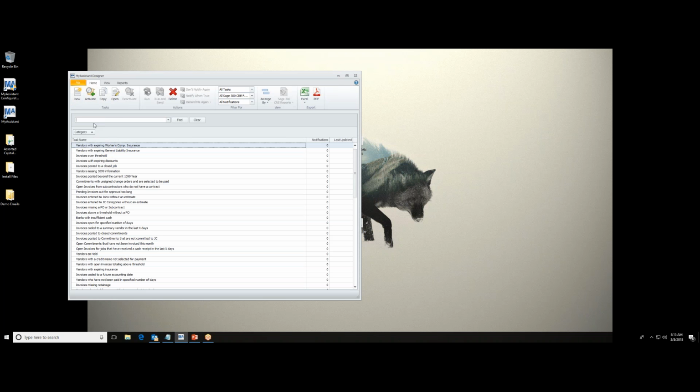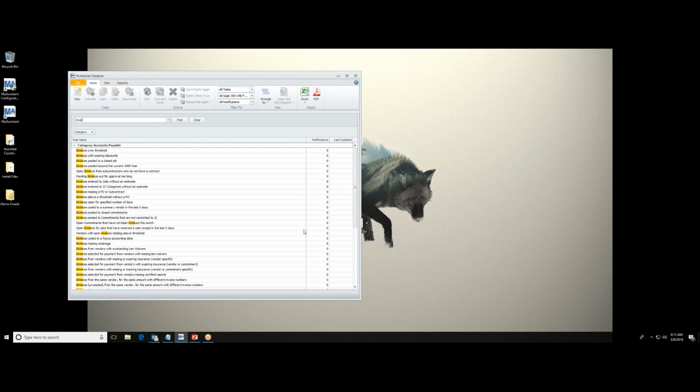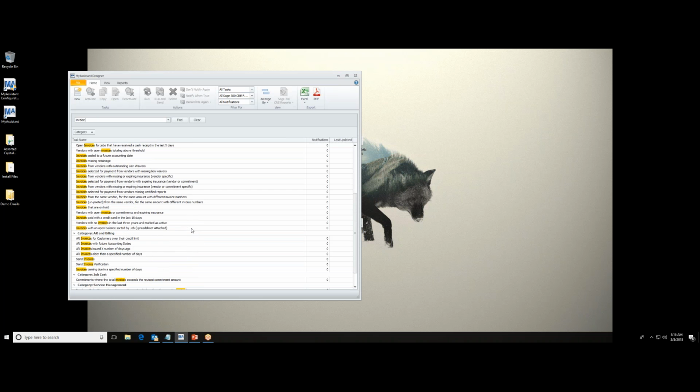The easiest way to find these, we built search throughout the whole product. So let's say I want to see past due invoices or something like that. Okay, that's meeting minutes. Let's just type in invoices. I'm just going to search for things that might be named that. And so I can go in here and find invoices that are older than a specified number of days. Let's say I want to see what this one does.